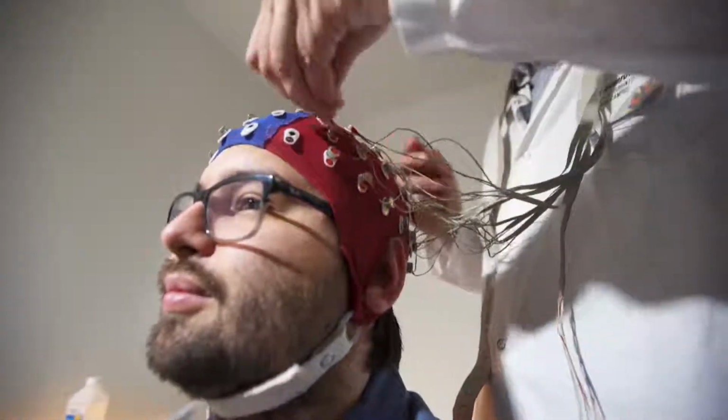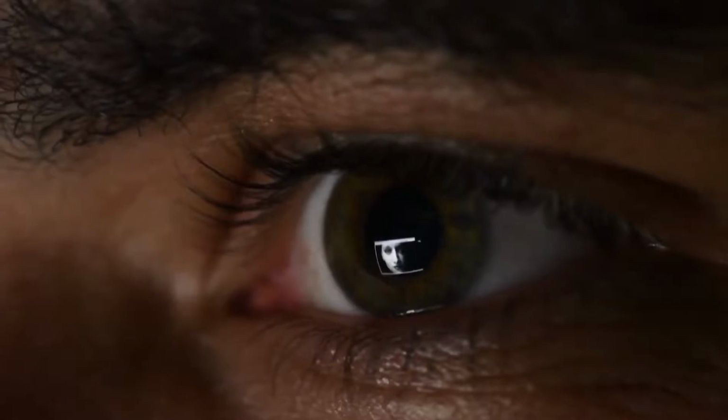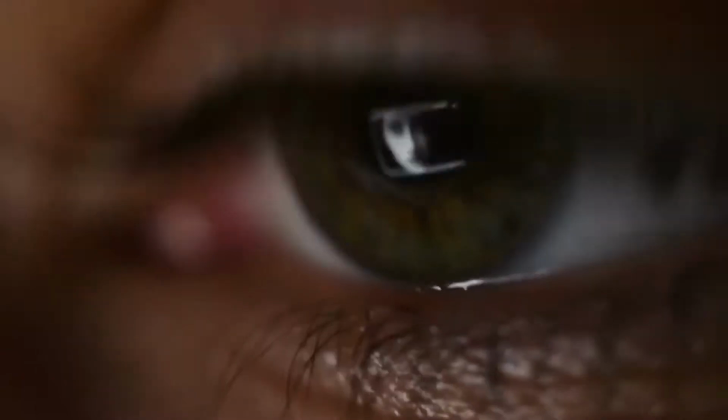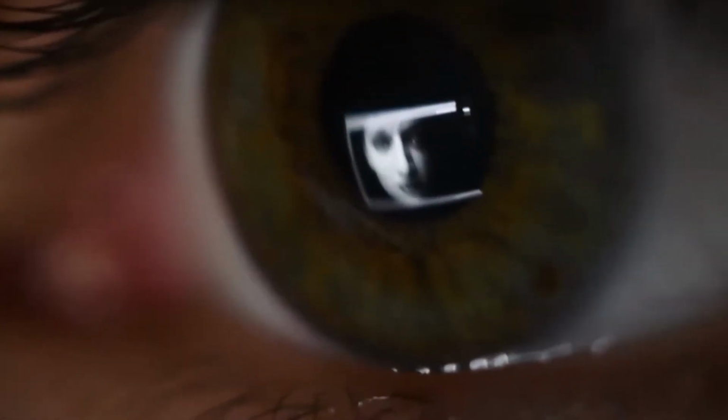We want to be able to reconstruct images based on what people think and not just what people see. Now they're trying to extract text words from our brain. Would sound far-fetched, but it appears we're already staring the future in the face. Christine Burak, CBC News, Toronto.